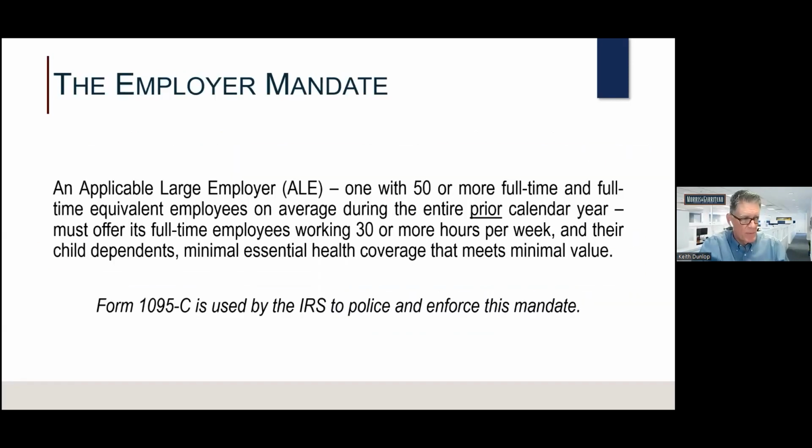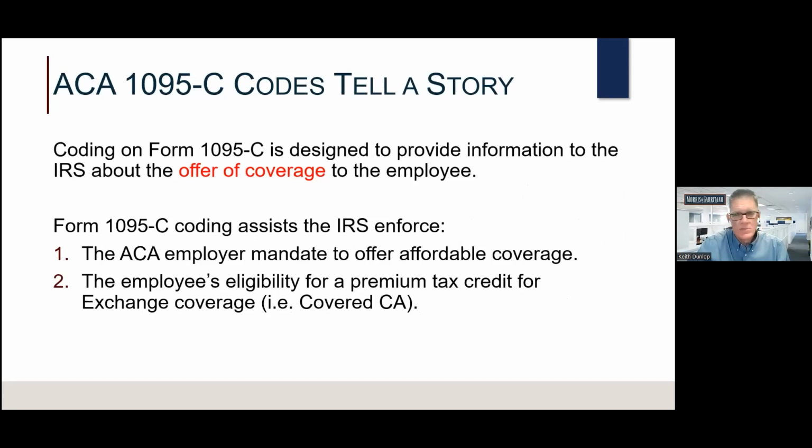This is the slide I was referring to when the person asked the question about an applicable large employer: 50 or more full-time and full-time equivalent employees during the entire prior calendar year that are working 30 or more hours per week. They must be offered coverage to the employee and also to child dependents. The 1095-C is used to enforce this mandate.